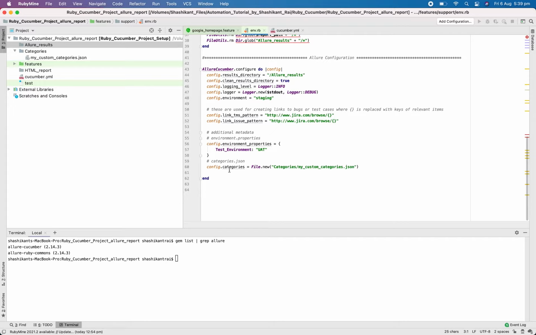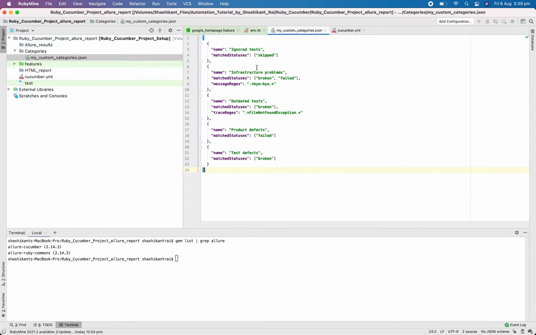Yeah, this is the most important thing, these categories. Here we can customize our defects. In order to customize our defects, we need to create a JSON file. If I can show you, here I have created a JSON file. Here I have given a label, and in case I get all these issues, they will be listed under my test case and reflected under this.